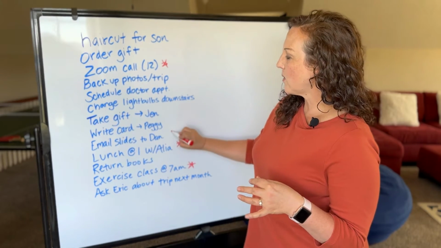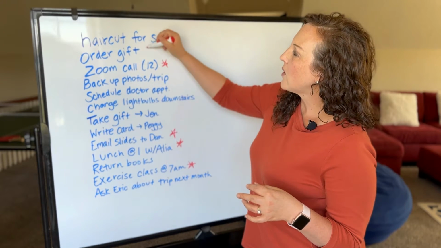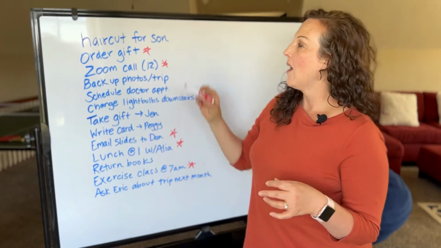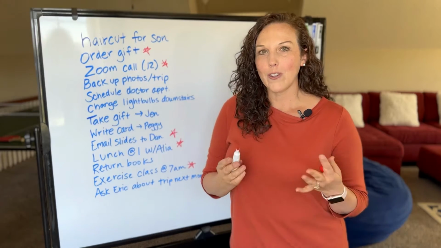Like, let's say I told Dan I would email him the slides for sure. And let's say I really need to order a gift because there's a special event coming up. It has to be ordered right then. Okay, so anything that has a star, that's going to be put on your calendar.